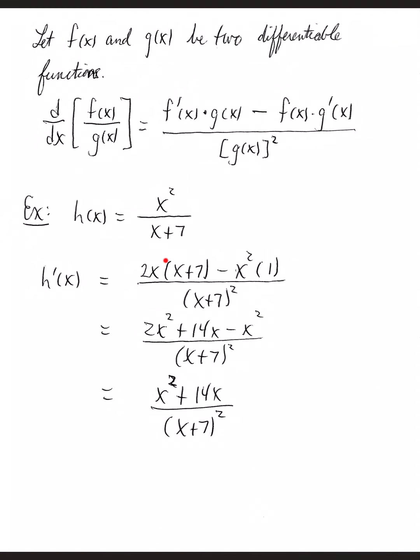Distributing across the top, we have 2x squared plus 14x minus x squared. Combining like terms, that's 2 minus 1 is positive x squared plus 14x, and the whole time you can just drag your denominator squared down.